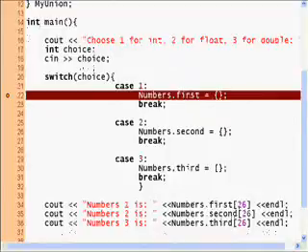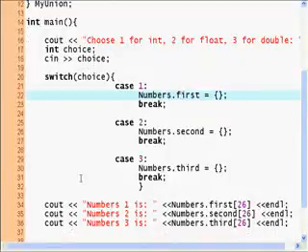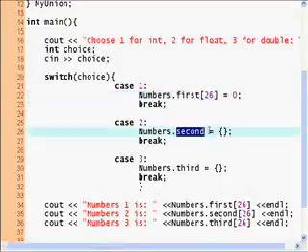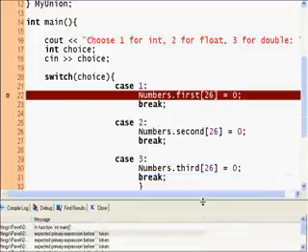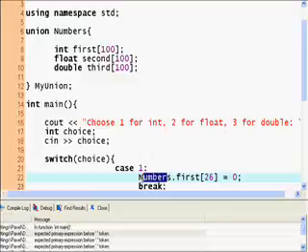let's see, it doesn't allow me to assign it like that. Oh right, sorry, we have to put my union here, because we declared the union.